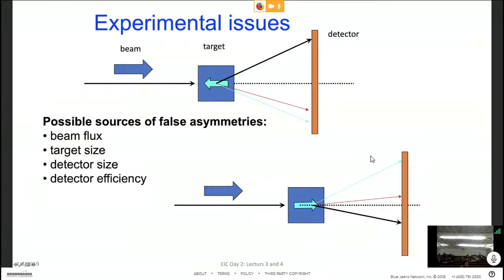In the fixed target experiments, we would do this every 20 minutes. Every 20 minutes, we could flip the spin of the target, and every one day we would flip the spin of the beam, which was much more difficult. But if something happens within those 20 minutes and the detector starts behaving differently, we would not know. And that creates the baseline systematic uncertainty. The more often you flip the spin, the smaller the asymmetries you can measure. Okay? So that's a very critical message. I will use that in the later part of my talk.